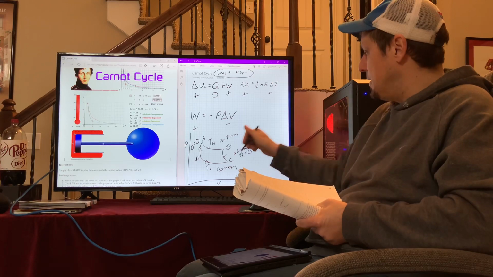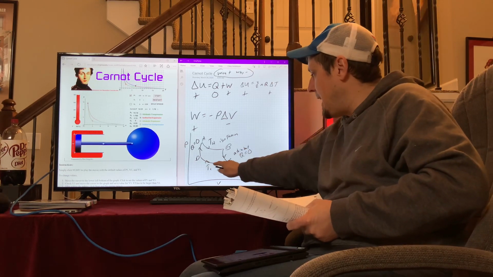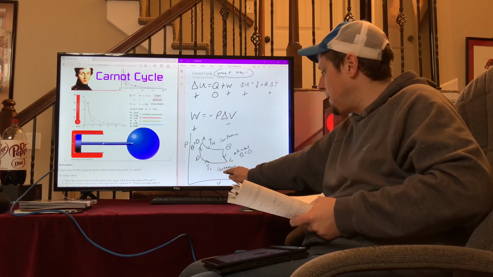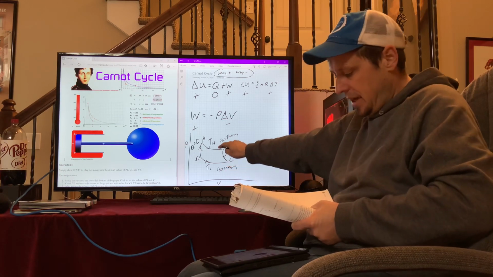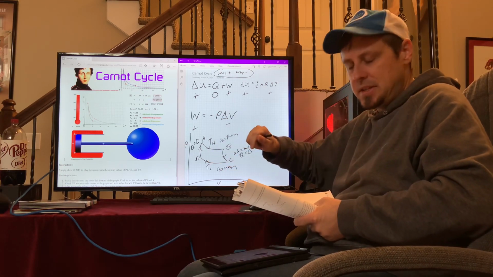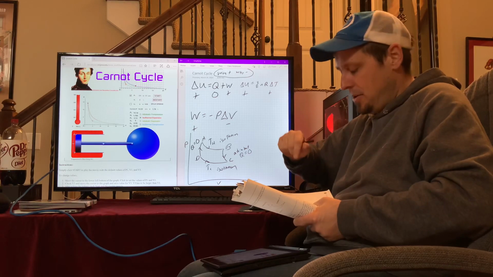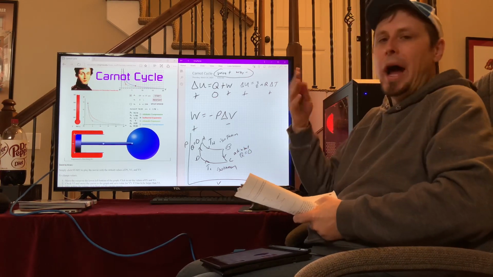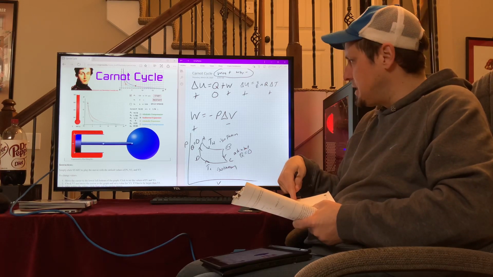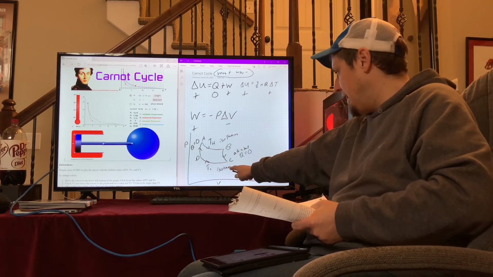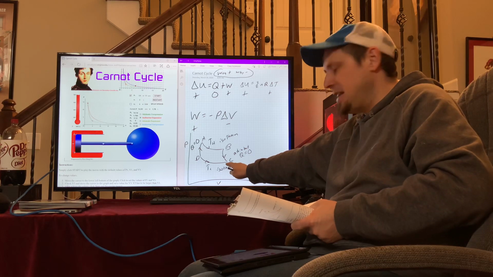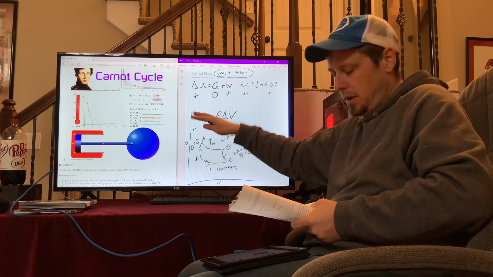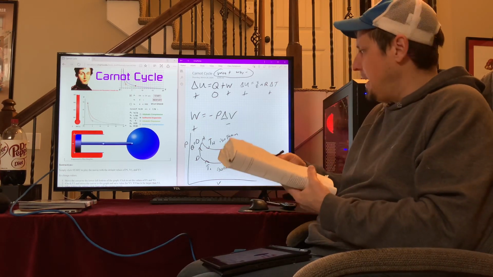Q_C is less than 0, so we had established that Q had to be negative for that to happen. That's when we had that cold reservoir around it, and we instantly had all those collisions to keep the temperature at that same low value. So it's as if the surroundings were at a lower temperature, and it was trying to warm up. And then the work done was just negative Q, because we had to have that delta U of 0. Whatever we had for one, opposite for the other. All right, now let's go to D to A.